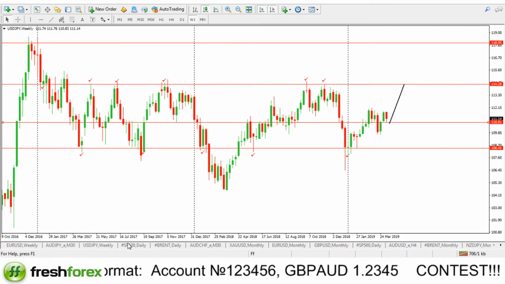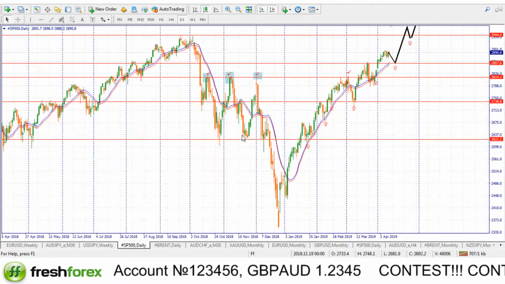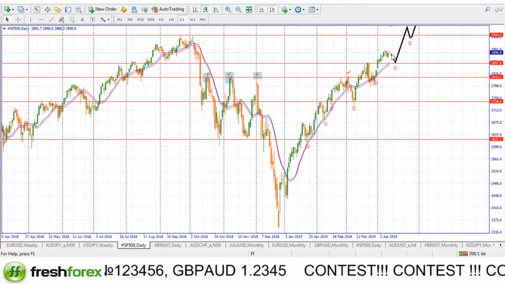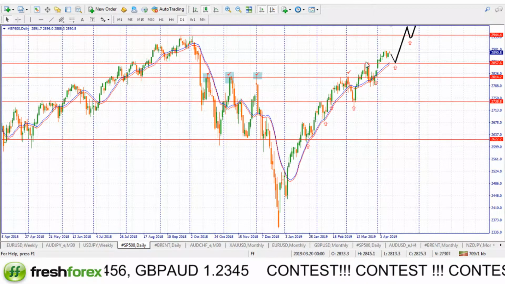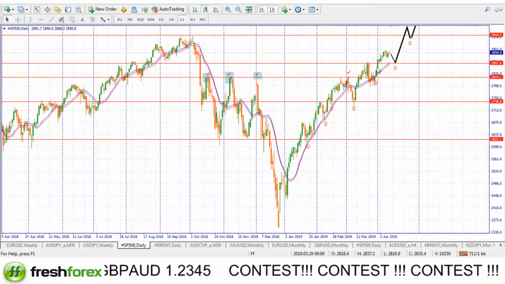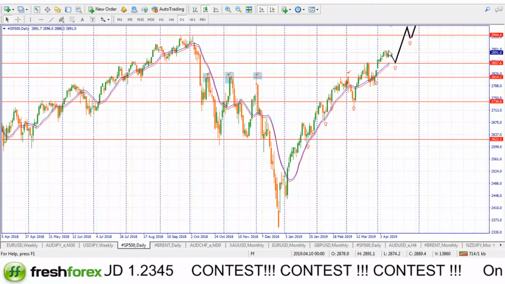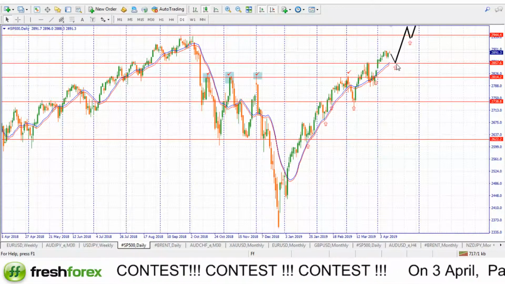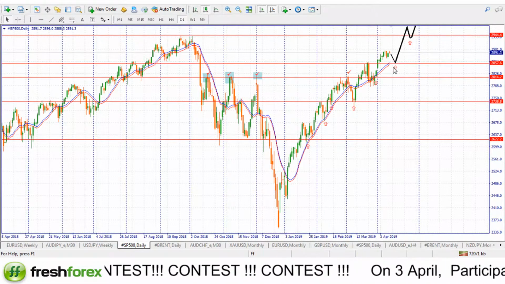We move to our next chart, SP500. So this is a buy from yesterday. There is nothing to be added much on this one. We are still looking for a buy. We have a resistance which price went above. It is yet to come back to the same level. So if you're looking at this chart, you should be waiting for a buy from somewhere around this point.